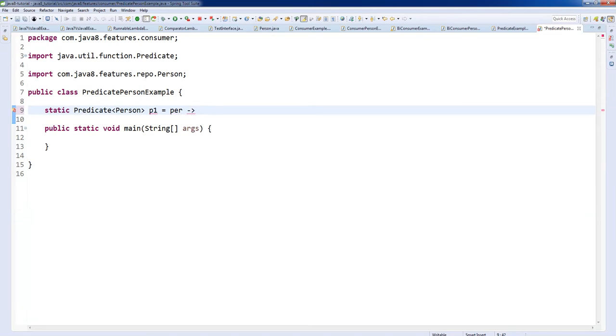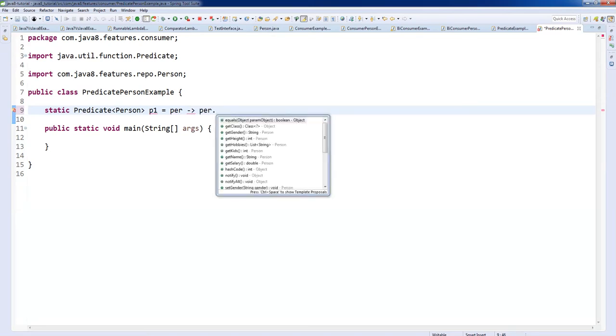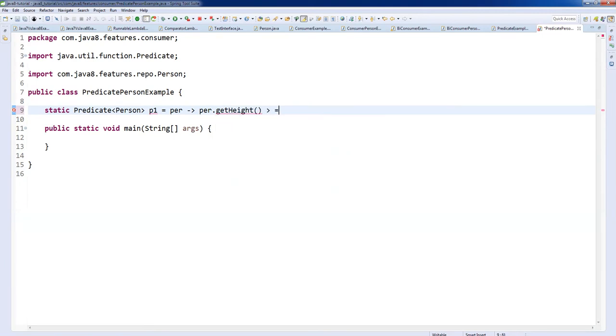Okay, so now the person. What is the condition here? person.getHeight() greater than or equal to 140. So whenever we use the p1 predicate, it will iterate the data and pick whoever has a height greater than 140, right?